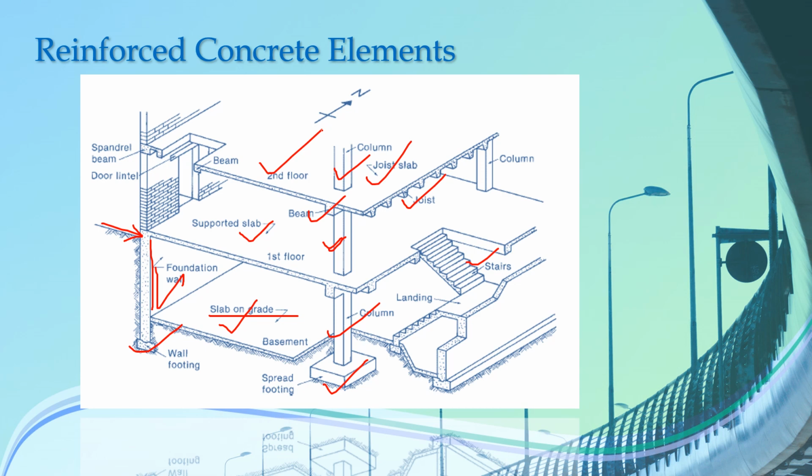And remember, since this is our course of design of reinforced concrete structures, the design is primarily focused on the reinforced concrete elements present in a building. We will always take the example of a building. We will always take the moments and the different types of forces coming onto our building, and then we will design for the different building elements. So the primary example or the primary structural system will be a building in this course. You can also use reinforced concrete elements to design other structures such as bridges or dams or any other structure, but in this course we will be focusing on the building elements.